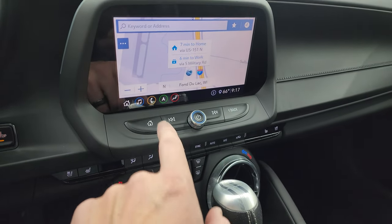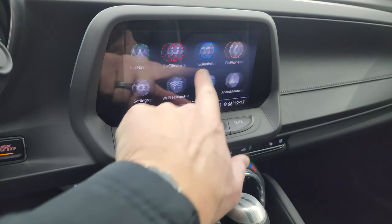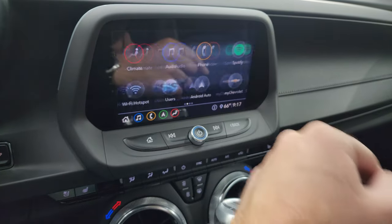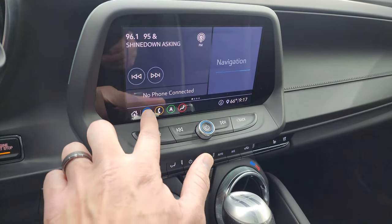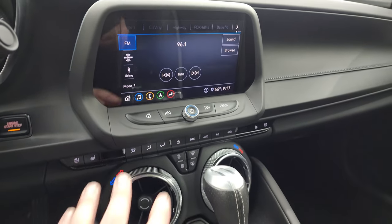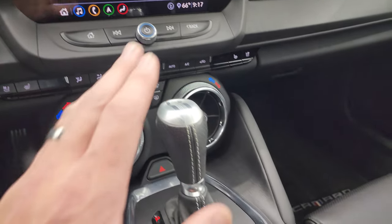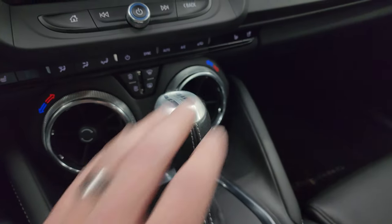There's Highway 41, so that navigation is working nicely. You also get different apps on here — Android Auto, Apple CarPlay — so you can project your cell phone to the screen. This is also where your backup camera shows up. You get AM, FM, and SiriusXM radio capabilities. Down here are your more tactile volume, tune, and climate controls, including your heated and cooled seat buttons. Here's your shifter for that 10-speed automatic transmission. You get your dual climate controls on there.